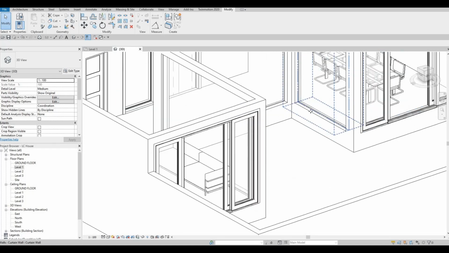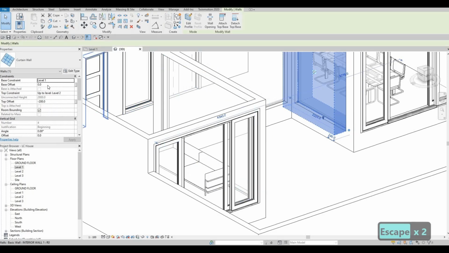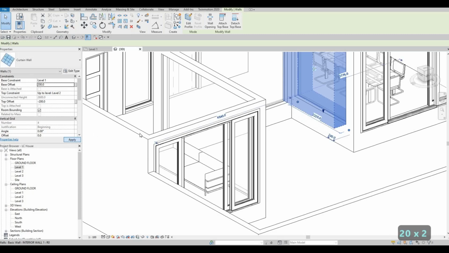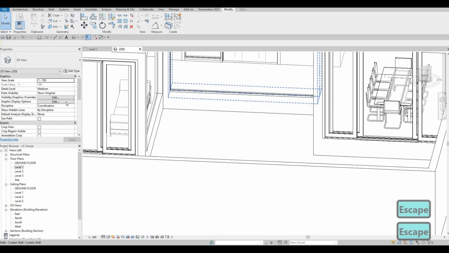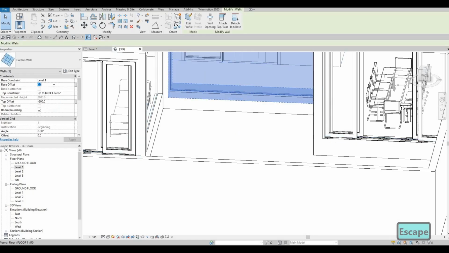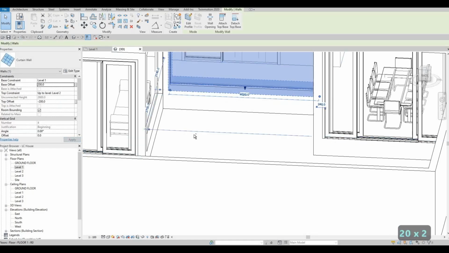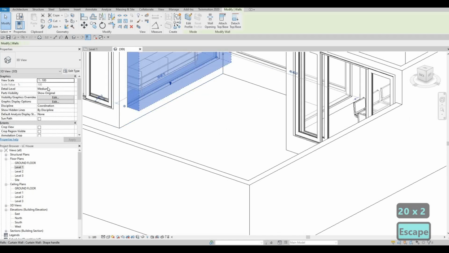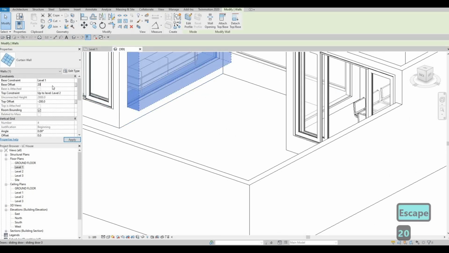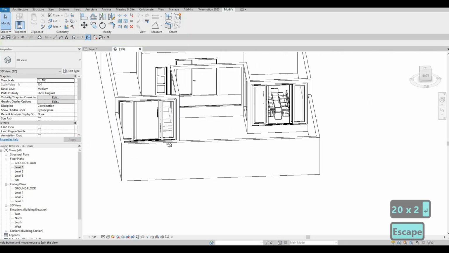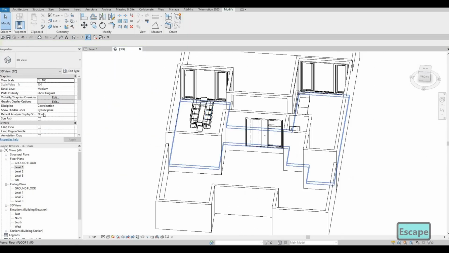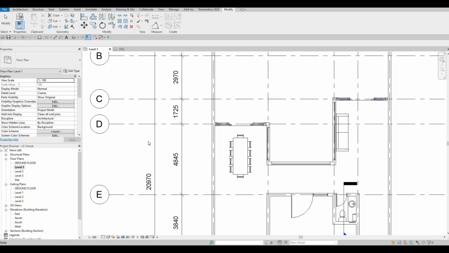Everything is working. The only thing I don't want here is to have the base offset at 200. I want it to be a little bit up, because it's basically too much to just do the floor to ceiling. It's good enough to have it on that level. Just 200 anyway. So that's good right there.